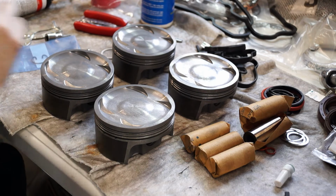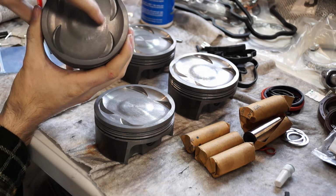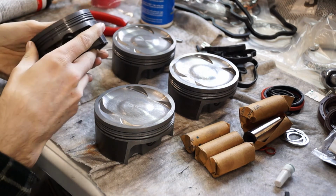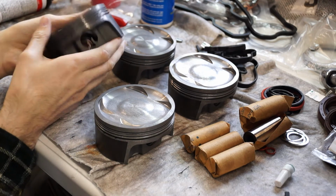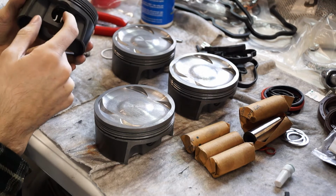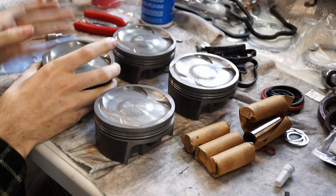Anyways, what we're going to be doing is putting the circlips in. There's an arrow pointing to the front, so I just have to put them in like this since I'm working that way. The circlip is going to be on the inside, so what you want to do is install this one before you even put the piston in the block, because you can't do it after that. I mean, maybe you could if you had really long pliers or something, but better to just do it beforehand.